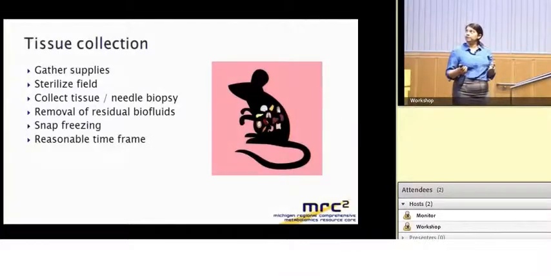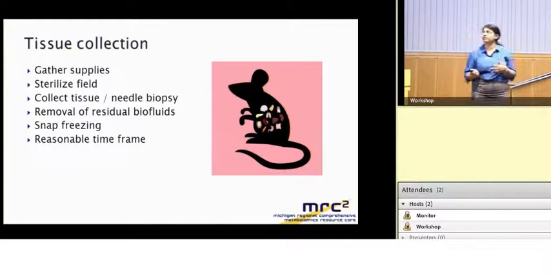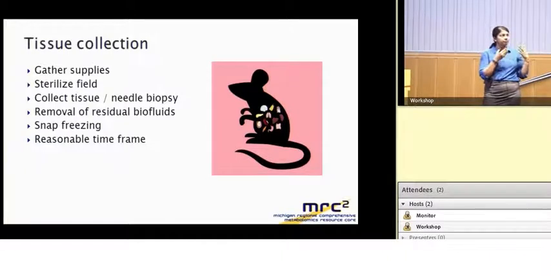As I said earlier, tissue collection from animal studies has multifold options, you get various organs that you can sample. It's important to practically gather supplies when you do this because you want to achieve the whole process from euthanasia to collection to snap freezing in a very restricted time frame and try to maintain the time frame consistently across your study. Be sure to sterilize your field so that you have the same setup every single time. Collecting tissue, either the whole organ or needle biopsy, can be achieved in this.